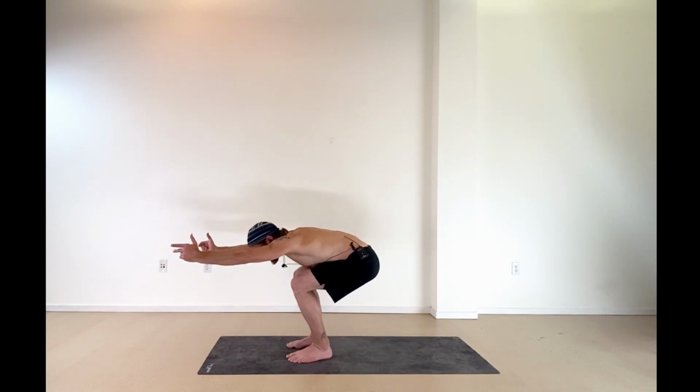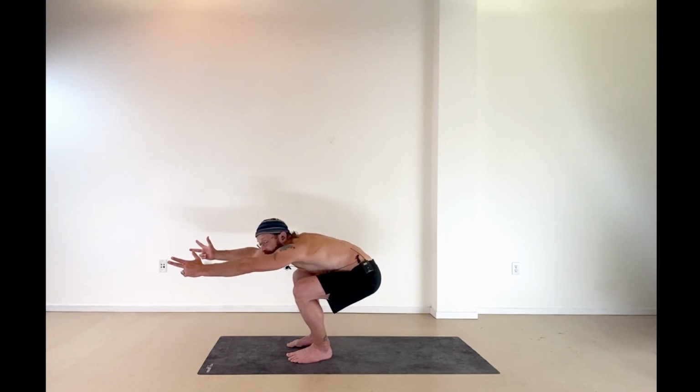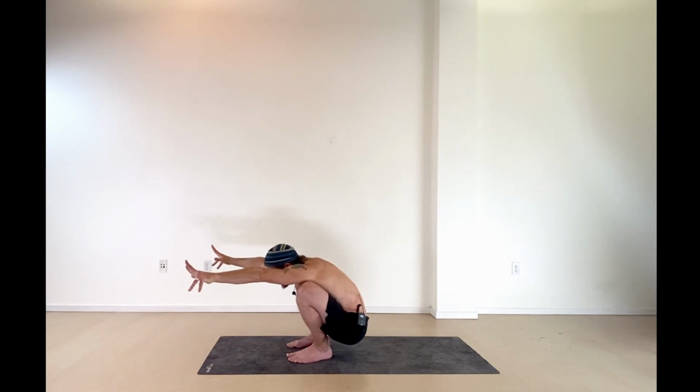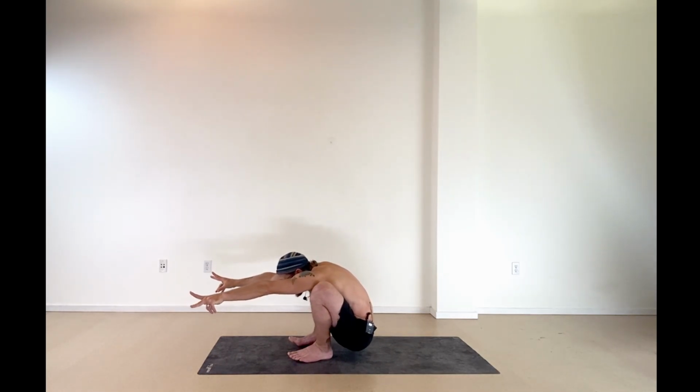Now, we're going to take this down to a seat. You can set the hands down any time, but if you can, keep reaching forward. Maybe separate your knees. Sink your seat down low. And then you can always give it a try. Just try to sit this as lightly as you can. Almost no impact when you come down to the floor.